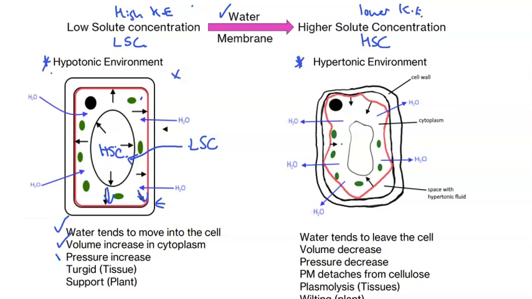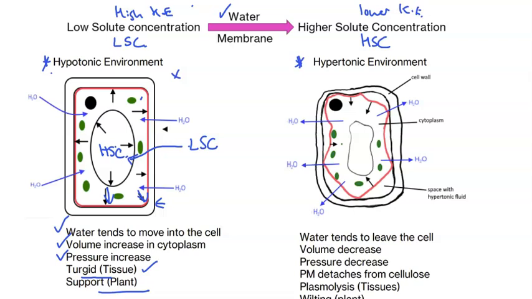And so the plant will experience a pressure increase. This pressure increase is called turgidity. And turgidity in plant tissues is what gives the whole plant support. So with lots of water, the cells become turgid. There's an outpressing of the cytoplasm. The wall pressure generates, and this is what creates the well-watered and well-supported plant.